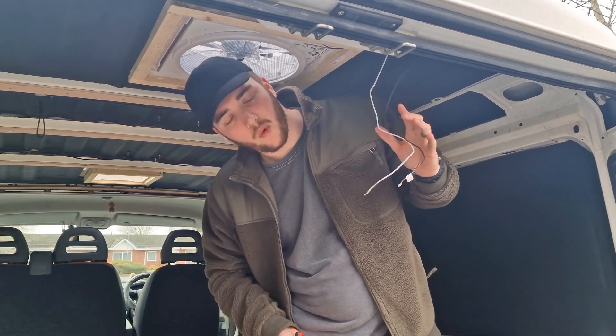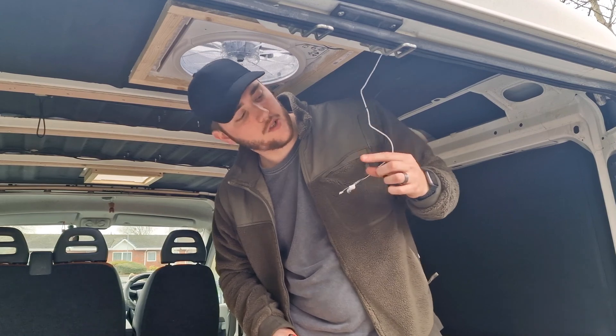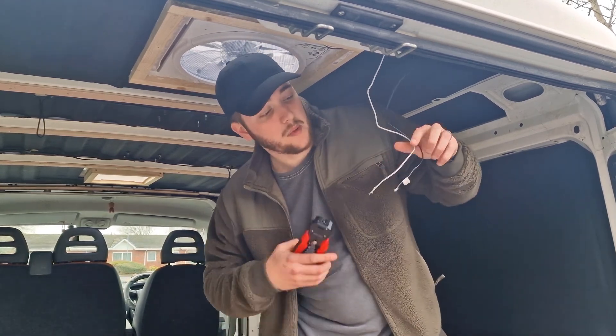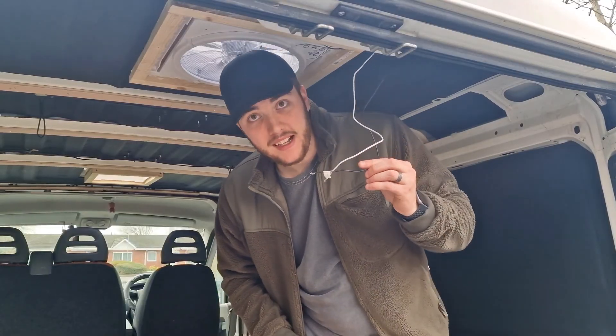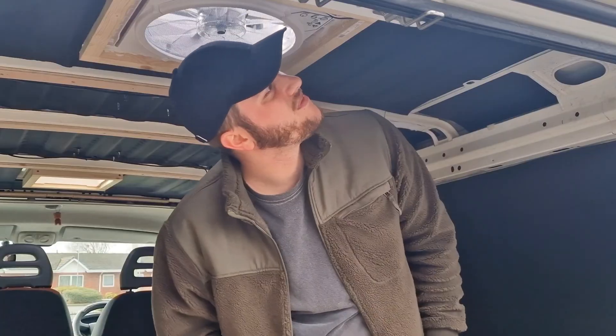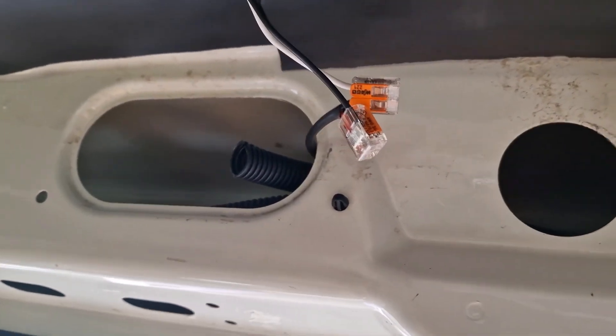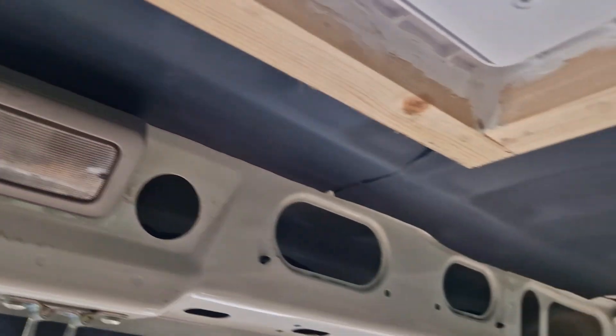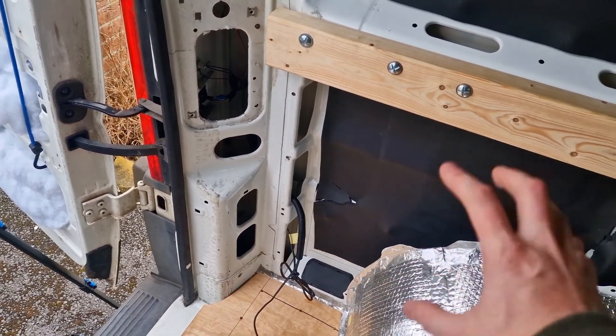One thing to note about wiring the MaxFan: the cables are white and black. You'd automatically assume black was negative as with most cables, but in 12 volt systems they are labeled. The black is actually the positive and the white is the negative — so keep that in mind if you're wiring yours. And of course, having just told you that, I went and wired the white up to the positive — so do as I say, not as I do! That's what it looks like all installed, using two Wago clips connecting the positive and negative of the MaxFan and the 1.5mm cable, running from the MaxFan down through the top pillar above the back doors, down to where the batteries are going to sit and where the cable will eventually be fused.